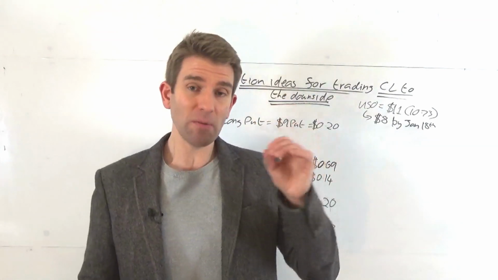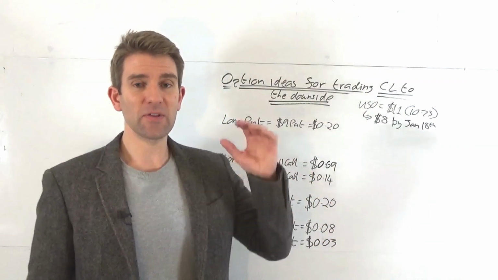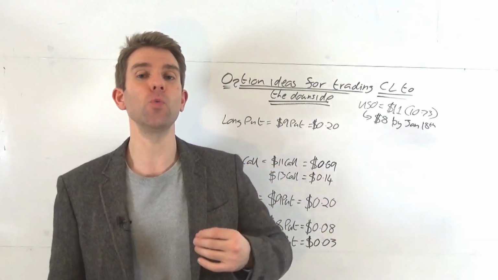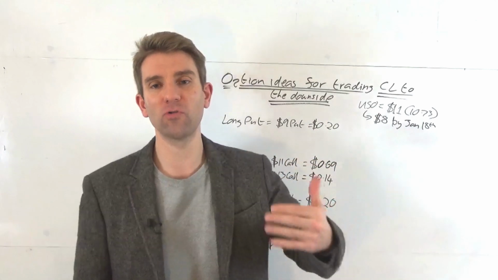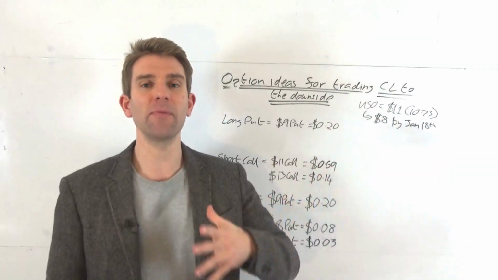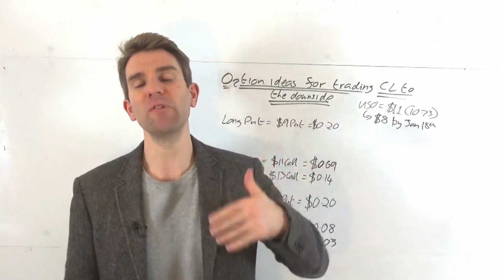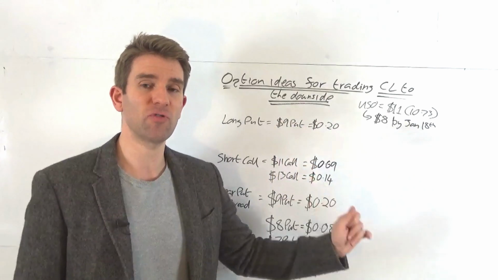At the time of doing this video, crude oil's taken a bit of a bashing. So I've put together some ideas that you could perhaps implement if you were bearish on crude oil and you thought it's just getting started, that crude oil was going to continue for the next few months and really squeeze that final bit of the downtrend, flush all the longs out before doing something else. That's your thesis. Let's look at some different option trades we could do on that.